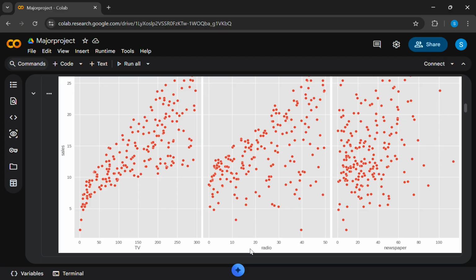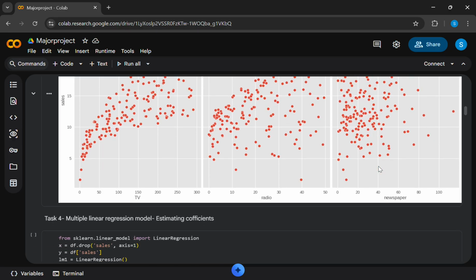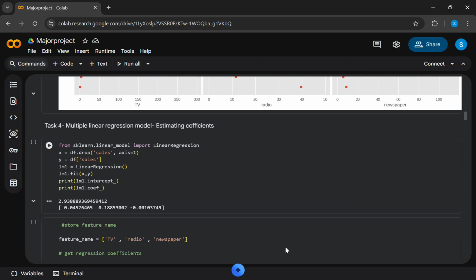Then in case of radio versus sales, it shows moderate positive relationship as pattern of dots are more scattered than TV. Then in newspaper versus sales, it shows weak or no clear relationship as pattern of dots are random and more scattered. Now we'll move to the task 4.